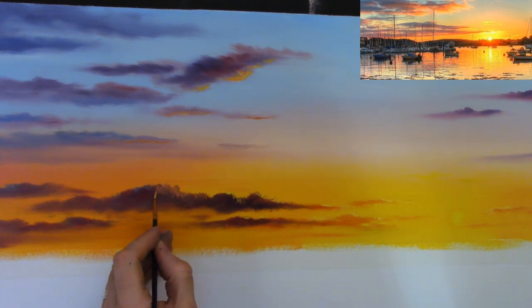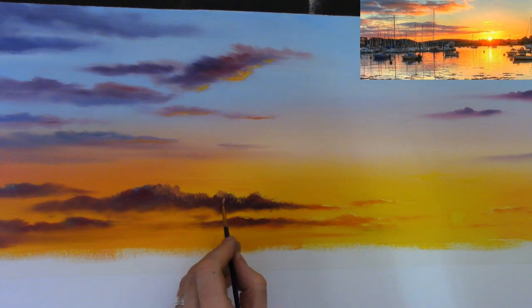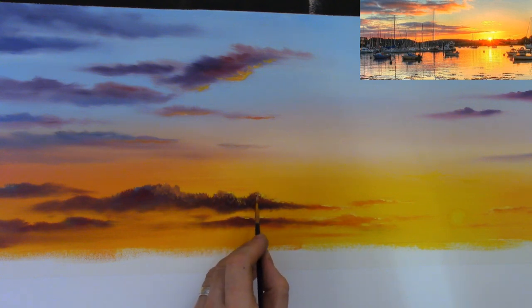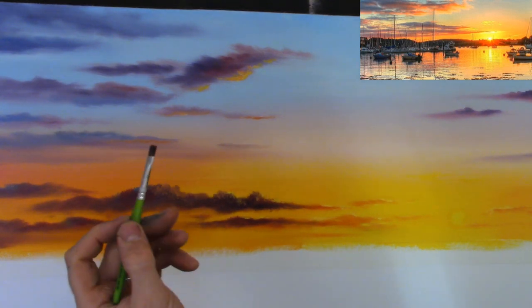A little bit along here. And that's quite round here, isn't it? So I might just add a little bit into that. Make it more random, you know, more of a random kind of a cloud. And I might even switch to my small flat brush now again. So nice and clean, little flat brush.